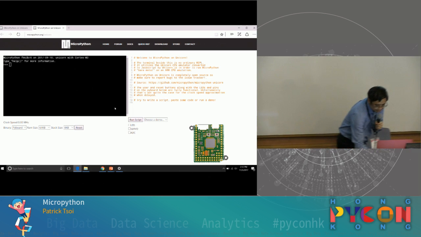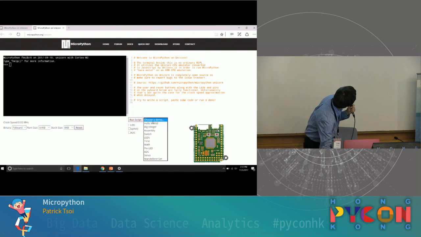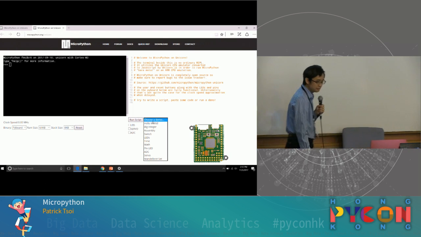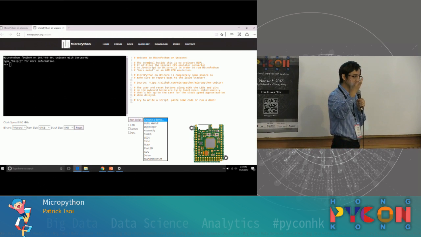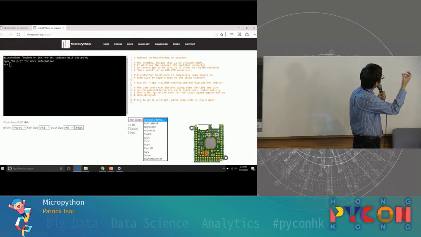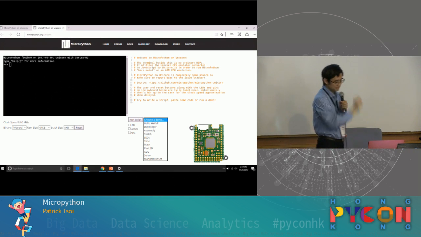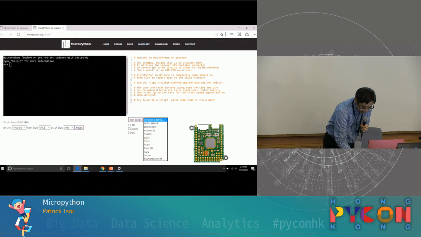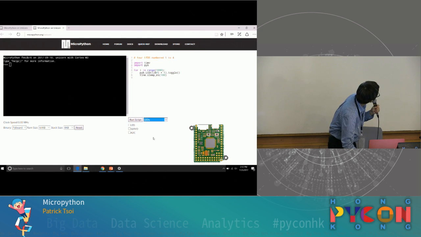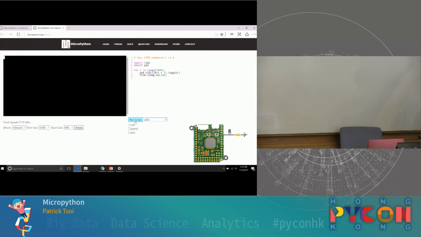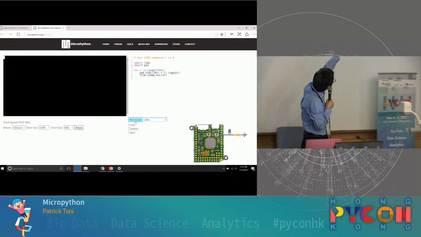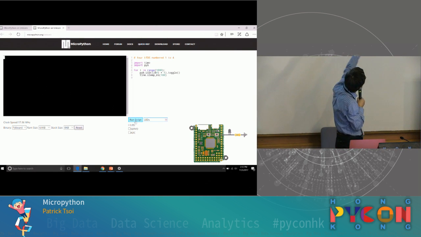And then from here, you can see that you can choose a demo from the script here. So we have the whole simulation with a CPU and the Python language there. So you can do everything here. Say, for example, I'm going to test the LED. You go to the LED here, click the LED and then run the script. So you can see the LED is shining here. Okay? So this is the command that is controlling the LED. And then you can see the results on the left-hand side as well.